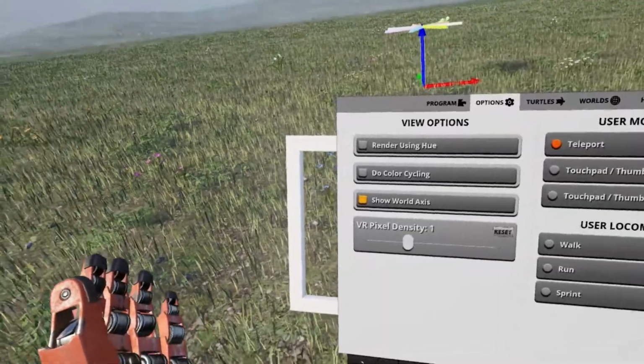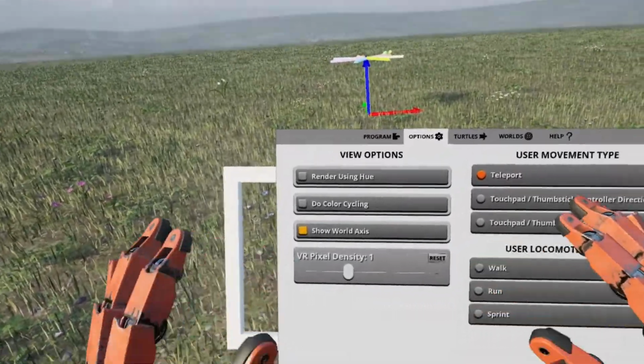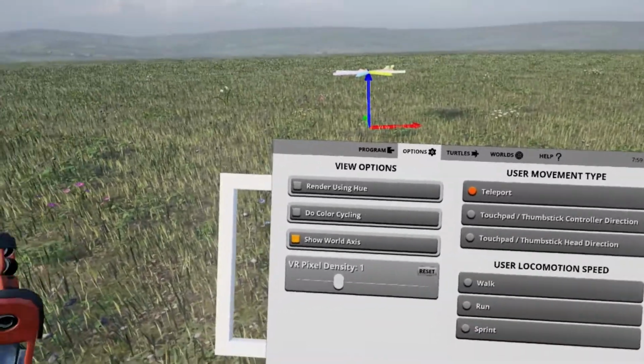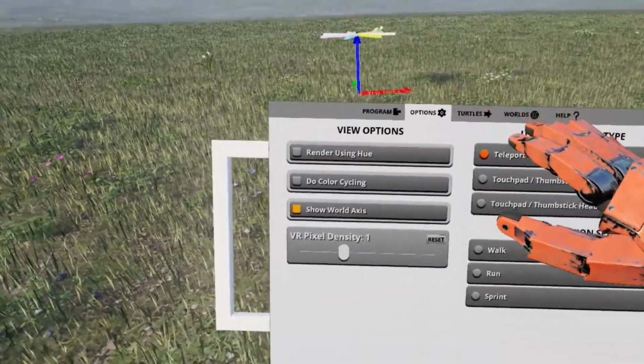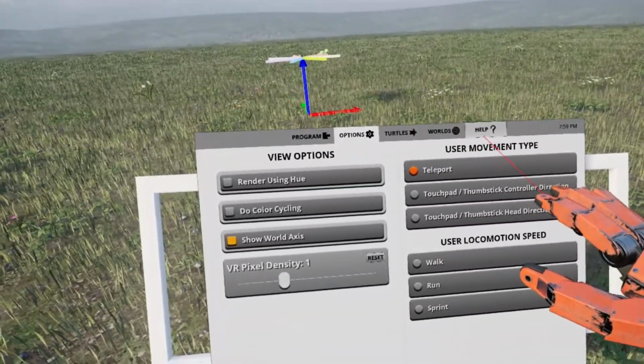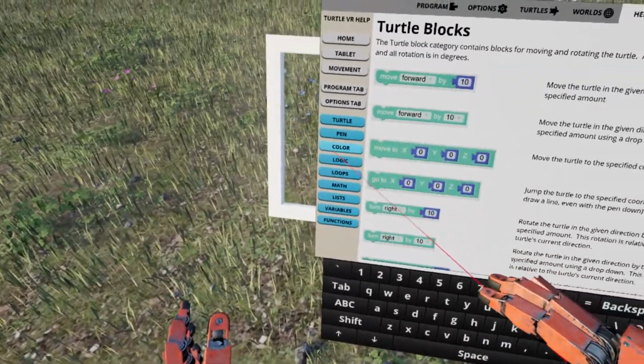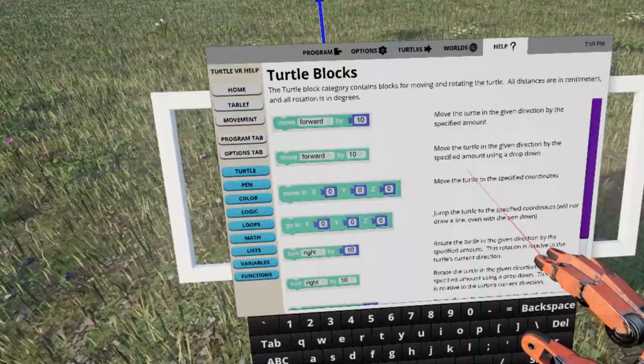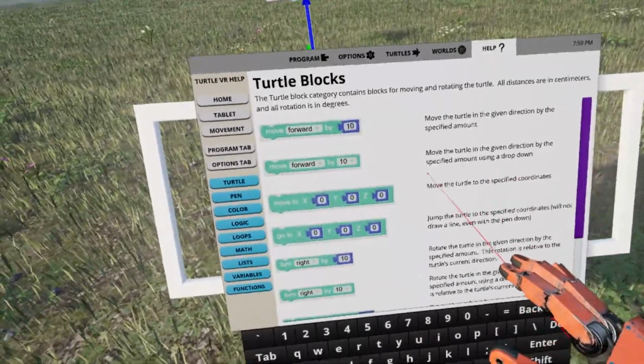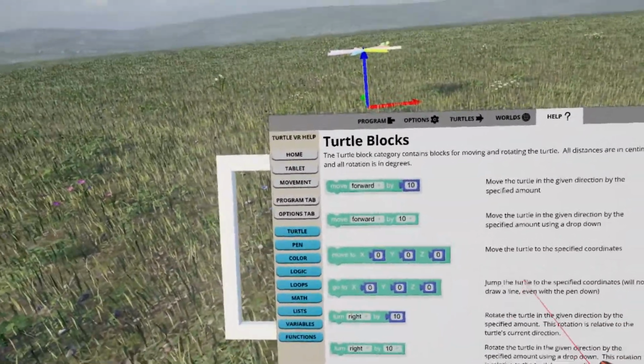The problem is there really is no tutorial within this game. The only real tutorial is if you go to help, and you're going to see a bunch of text description of what's going on. Honestly, I don't know how many people will learn from reading this.